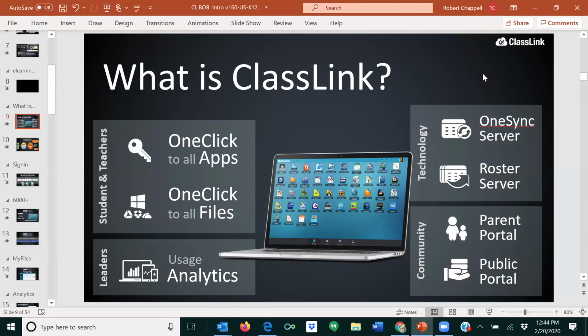Question. Lots of components. Yep. So if a school district is using Google Classroom and the parent has access to the student's Google Classroom, they can come through the ClassLink portal and do all the things that they would do if they went directly into the Google Classroom parent. If you roll out the parent portal and you push out access for parents to Google Classroom and the other components, yes.